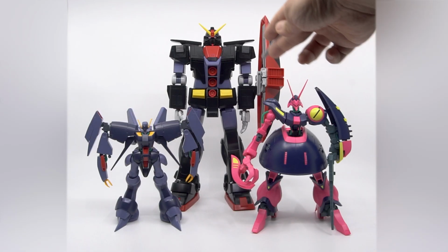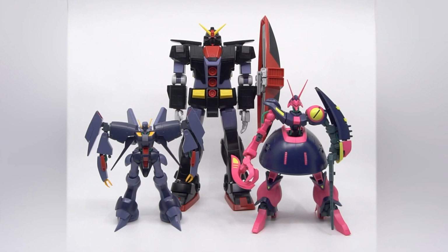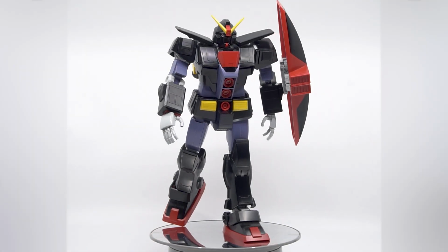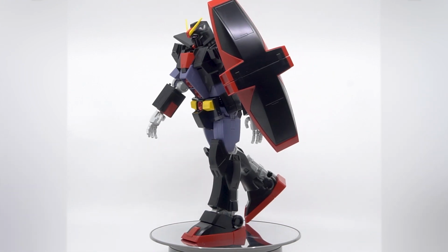But you can also see how interesting this lineup can become with all these crazy sizes and shapes and colors together. And I don't have a Psycho Gundam Mark II, so you're going to have to watch a review for their side by side. With all that said, here's a Hobby Clubhouse 3-point verdict on the Bandai high-grade Universal Century 1/144 Psycho Gundam.